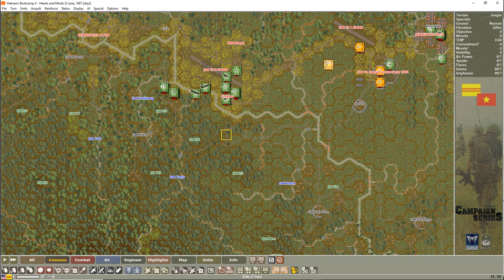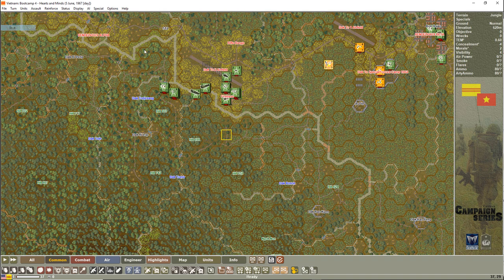A prime example of that is this scenario. There are no objectives. Oh no, what do I do then? You have to follow the briefings. You have to understand what the briefings are telling you. You have to see what your mission is and how best to execute that mission. It will depend on you.